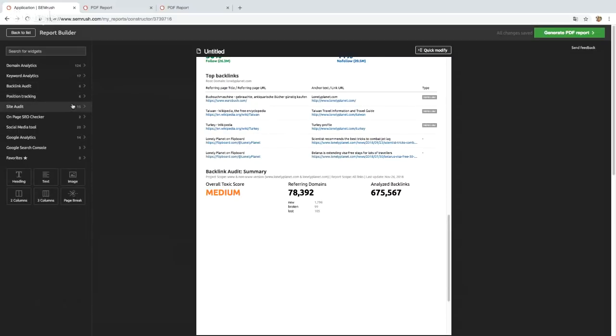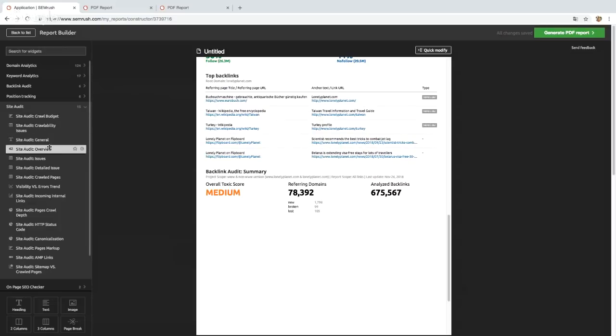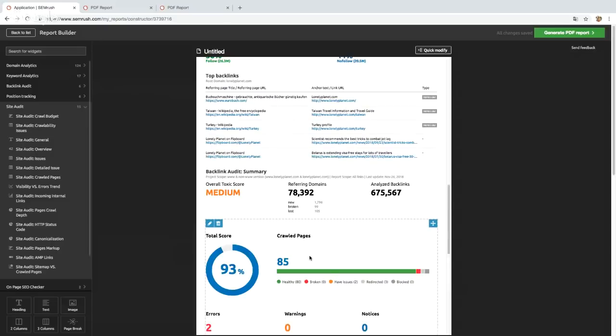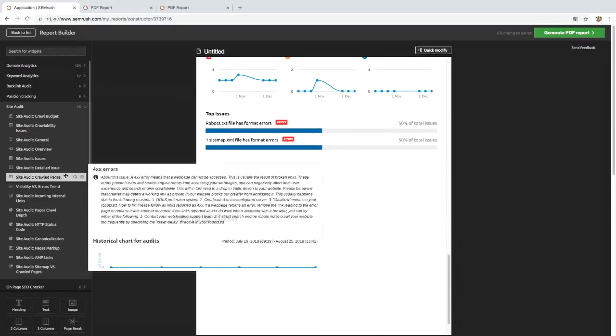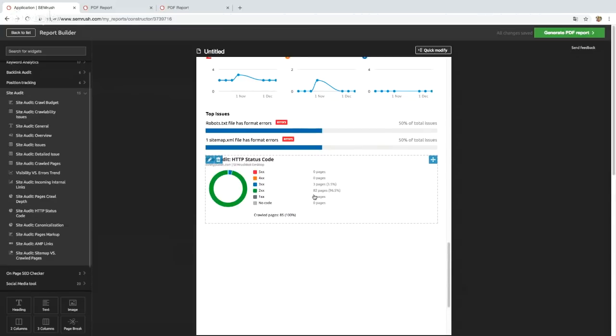And of course, if you are doing the technical SEO for your clients, it's also important to include some issues from the site audit. So you can, for example, show them the general overview. And of course, you can add many other issues depending on what things you would like to specify. So probably you want to check the HTTP implementation. Maybe you are taking care of this, and you want to show them that there are no mistakes and everything is doing very well, just because you're working on it so hard.